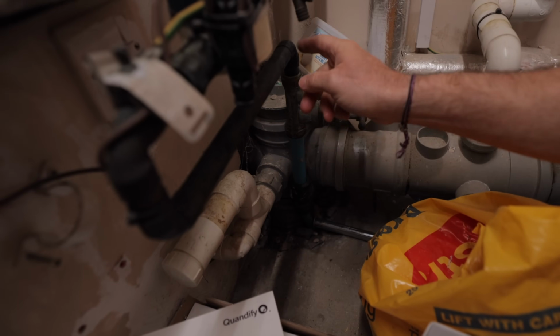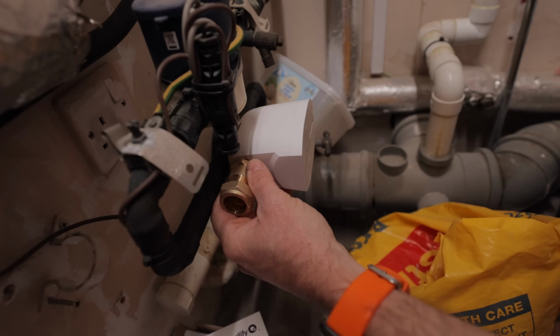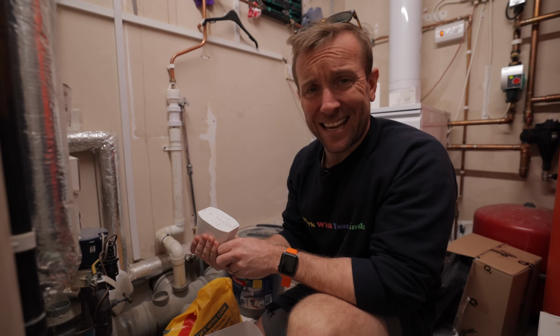So if we look at this here, we've got our main stopcock valve there, that's coming through like that. The arrow is like that on here, so we're going to want to install this that way round, okay? That's what we're going to do on this one here today. So without further ado, let's get the old girl installed now.